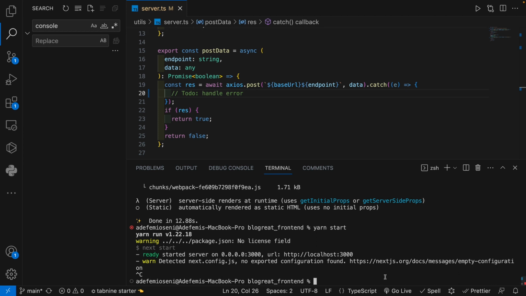Once more, we can build, but that won't be necessary. So the whole building we are doing locally is just to ensure that everything is okay. So when we push our code to the Vercel site, we are sure that everything will work. So we don't need to build again based on all the changes we've made. It's not going to be pushed anyway. So now that we have confirmed that, we can push our code to our source control.